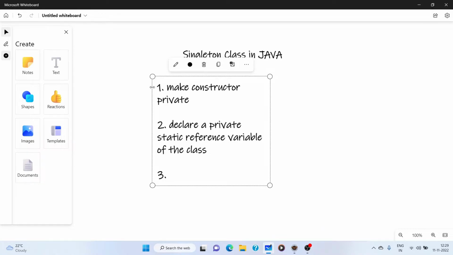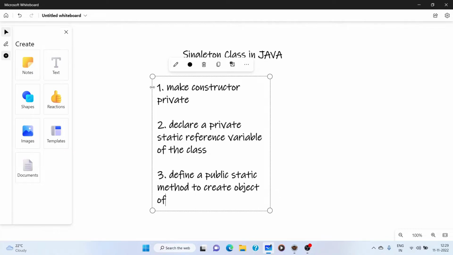And third, define a public static method to create the object of the class. So these are the 3 important points we have to remember.